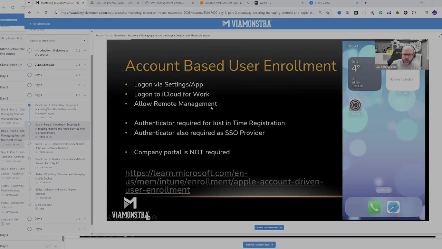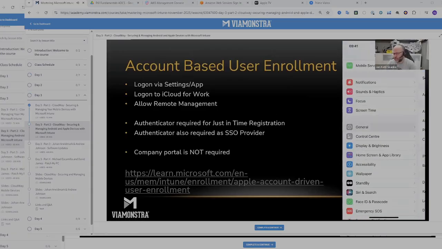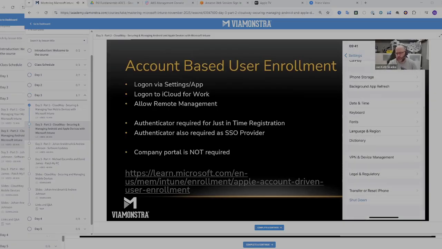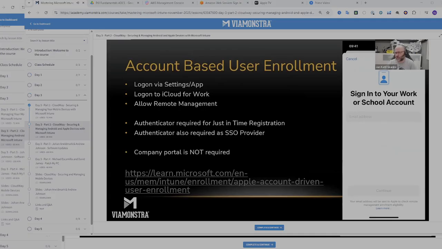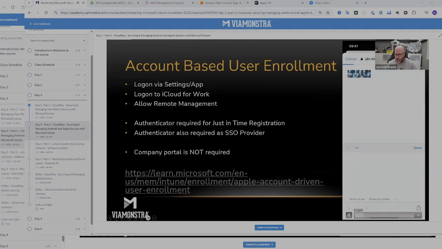So how does this look? This is a video. So typically though, the end user will be told to go into General here and click here and sign in with Work and School account. And from here, the end user is logging on with his email address, his Entra ID account. And then he will continue doing the logon.